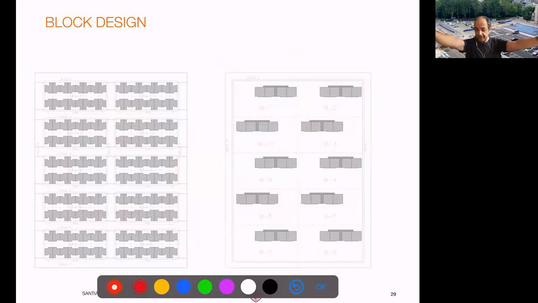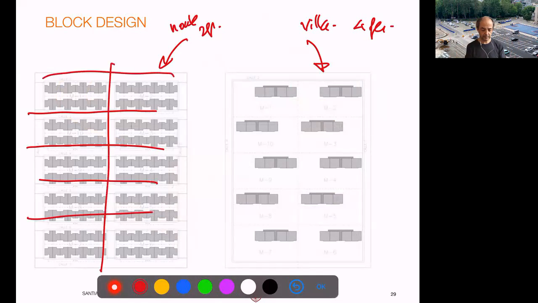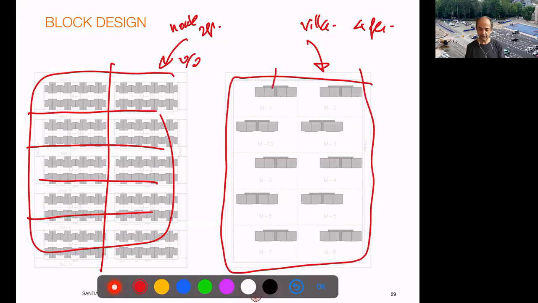This is very rough. So to do this, we have to make the real design. Do not see this as design, because it's not a real project. But you can see here the row houses and the low density multifamily houses. This is what we call villa. So it's like a house, and this is villa, right, in Korea. This is 4 floors. This is 2 floors, but it's all individual. You can see that instantly you need more streets, right? So it's a big proportion of streets compared to just one street, which will give access to all blocks. And of course, much more open space where you have the blocks for exactly the same area and same program of house.